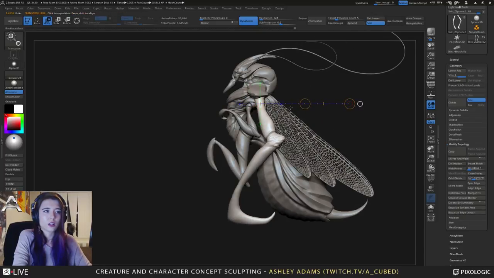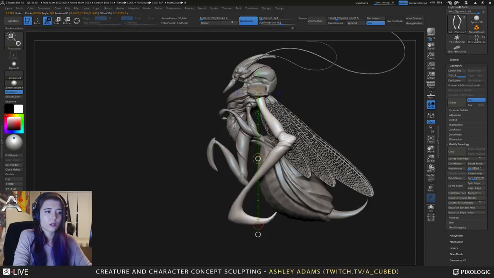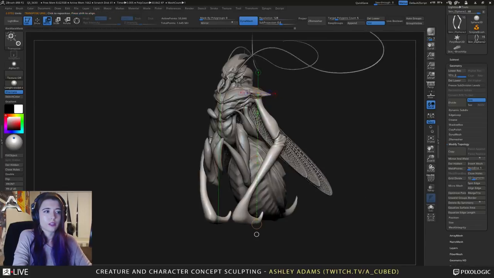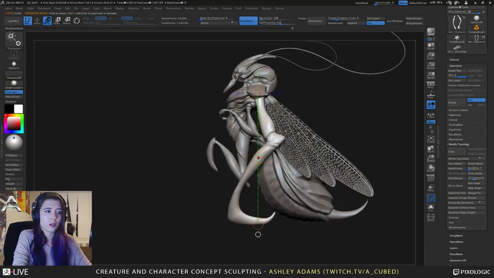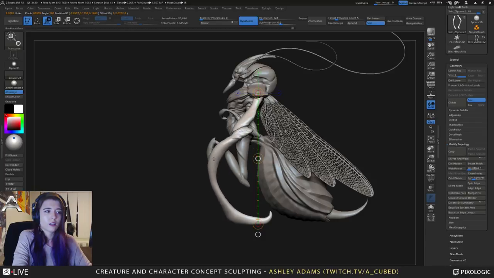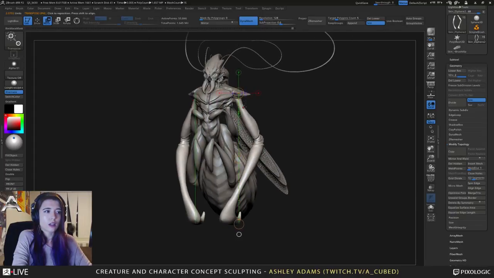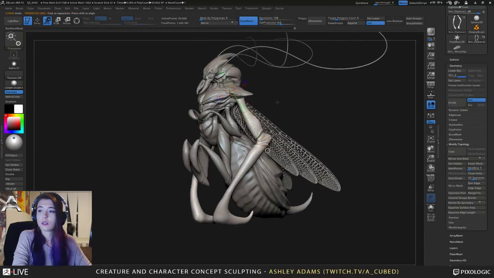Because you can do all kinds of things. If you pull that down here and then you hold Alt while you're in the middle here, you can actually get a curve, and whatever your middle part is will be the middle of the curve. Wherever you drag this, it will curve in that direction if you hold Alt. So if I had dragged from here to here, and then I hold Alt, you can start moving that around.